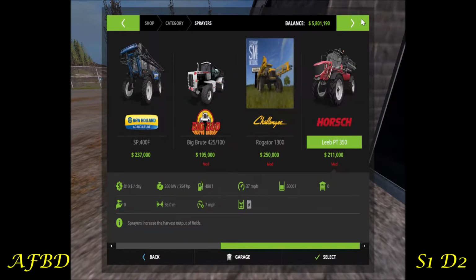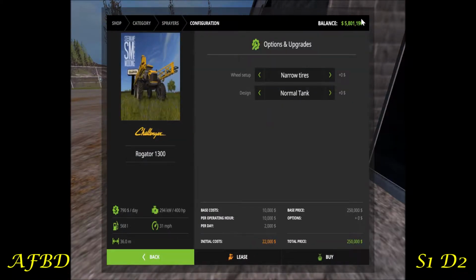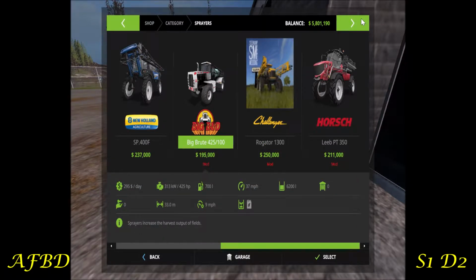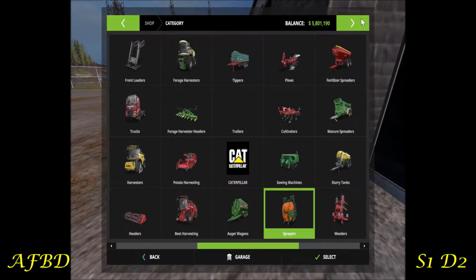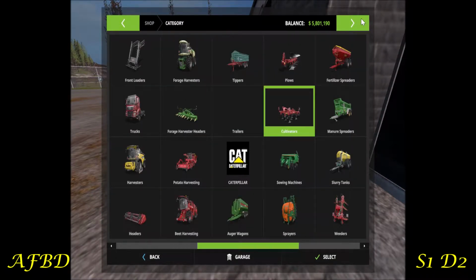Let's see here. That's the Lieber. It does not come with roll crop tires. The Challenger does come with roll crop tires. This is from the Big Bud series. It's the Big Bud sprayer. It's probably the fastest one out the whole group. Its working speed is 18 miles an hour. So really fast, but the good thing is we'll be saving money. We won't be buying us a sprayer. Okay. So we got a plow. We need a cultivator.